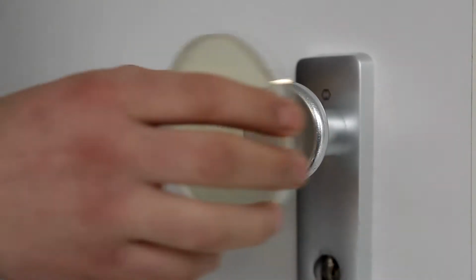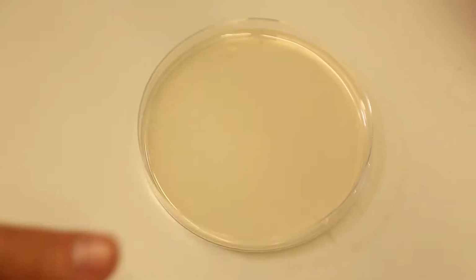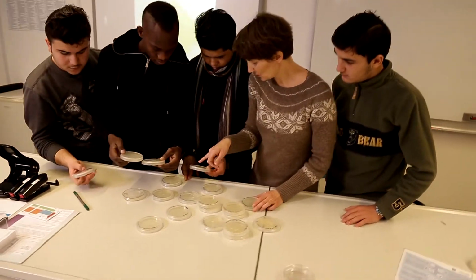They can be made visible with simple aids. For this purpose, the participants take samples on the door handle, computer mouse and fingers. They find substantial bacteria and fungi everywhere. The participants have now learned how they spread quickly in many ways. In cooking meals, when someone sneezes or sniffs.